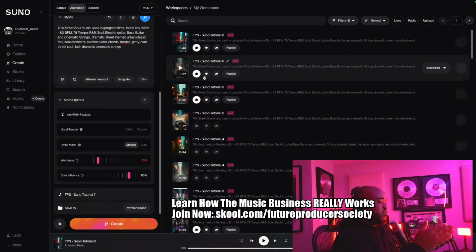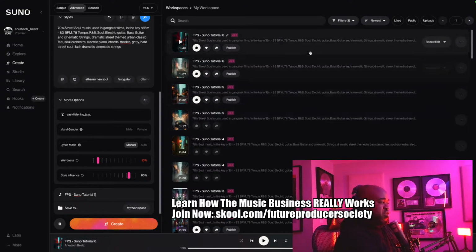And then what Suno does for us is, in the beginning when I first started using Suno, it didn't give us a stamp of the settings, right? Before, it didn't tell us how much of the style influence it was. I used to have to copy and paste those things into a different notepad to remember what the setting was. Now once you click on a beat, it'll show you everything that you put into it, the prompt and everything else. So it starts to save those things automatically. It wasn't doing that at first.